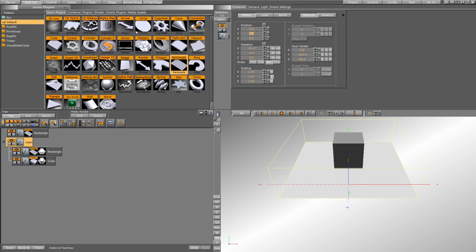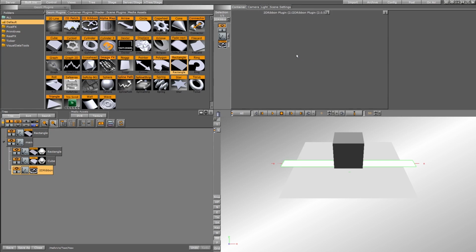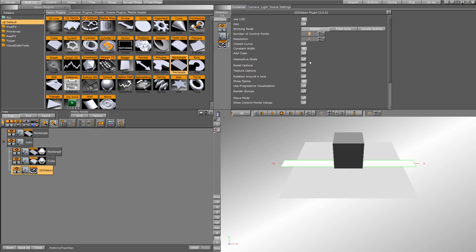Now you can check each thing of these and work with it, and it's very easy. Some of them need tricks or need to know how you can use it. For example, this ribbon, if you want to make changes on it, I'll turn on the interactive mode.